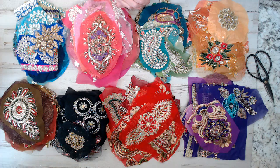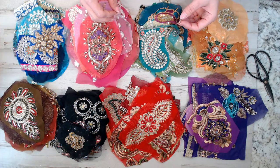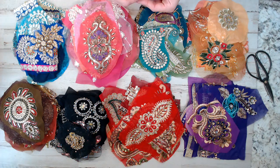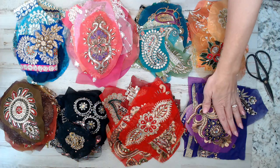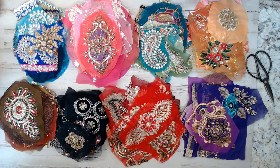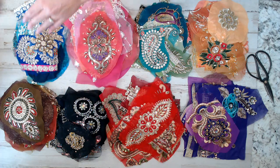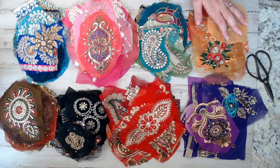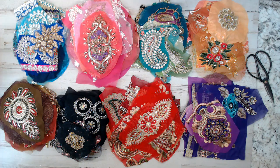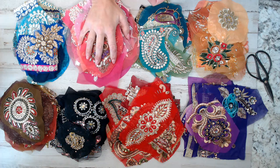A lot of you guys are working on projects for various reasons — holiday, birthday, special wedding gifts — and you want a certain color, and you want to get exactly what you're seeing. So I'm going to go through each pack starting with purple and the darker colors since it is fall time, then I'll go to the softer tone colors.